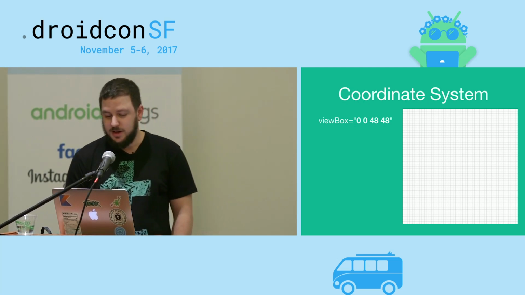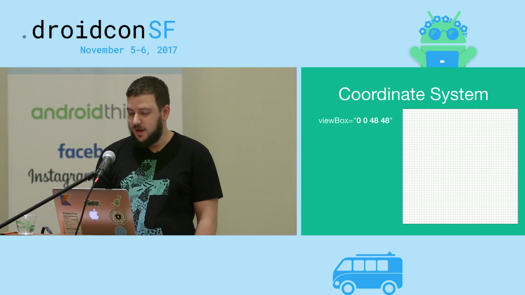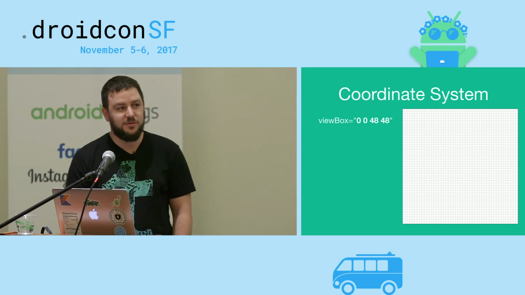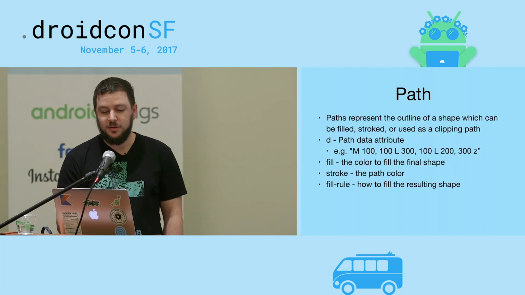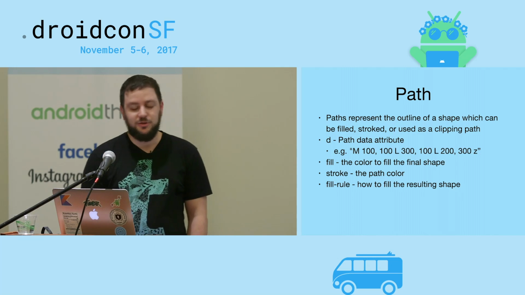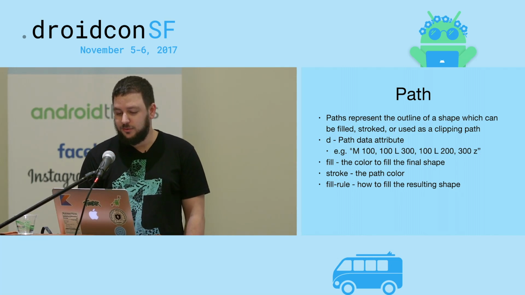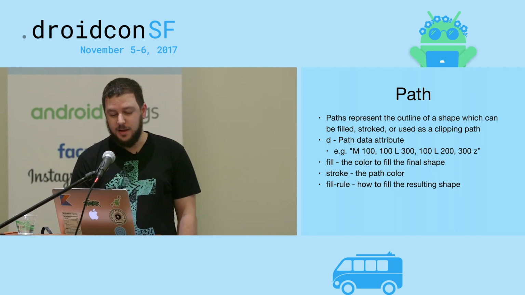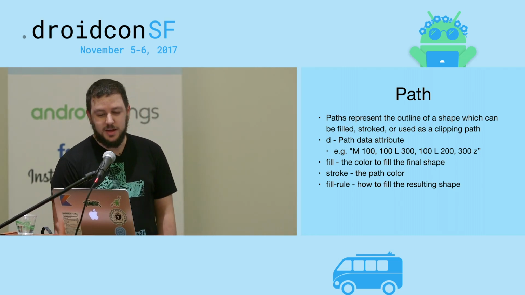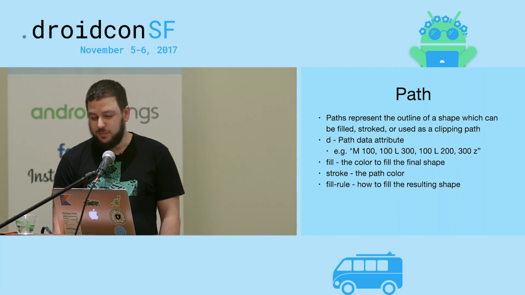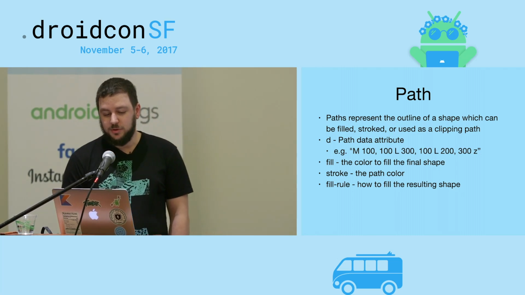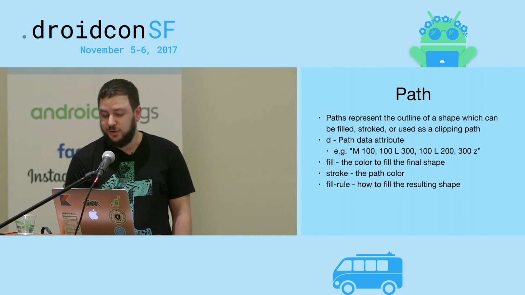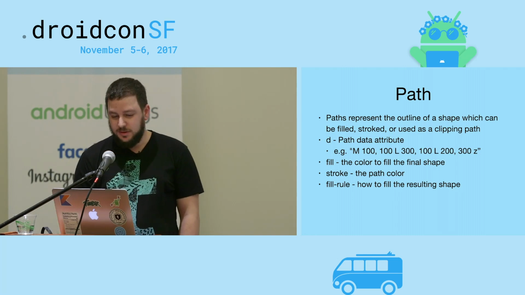Okay, so now that we have our grid, how do we actually draw something? Well, SVG has many different commands that it can use, but arguably the most flexible and most interesting is the path element. Paths represent the outline of a shape, and it can be either filled, stroked, or used to clip other paths, or any combination of the three. The D attribute, also known as the path data, is a string of letters and numbers that describe commands for the computer to follow when drawing. Path data typically dominates an SVG file, and therefore it's compressed as much as possible.